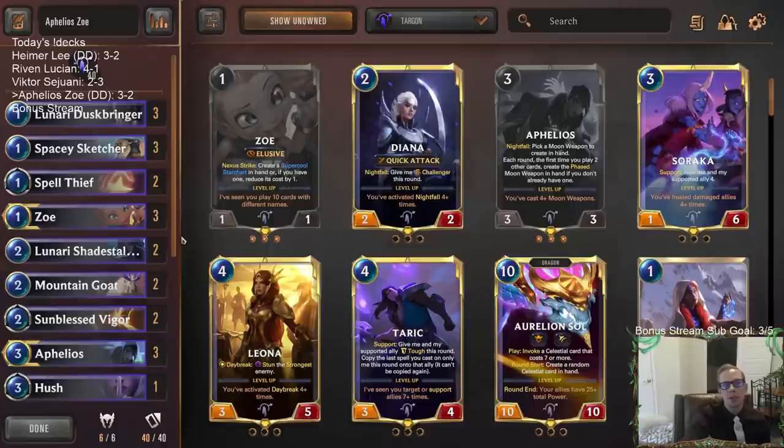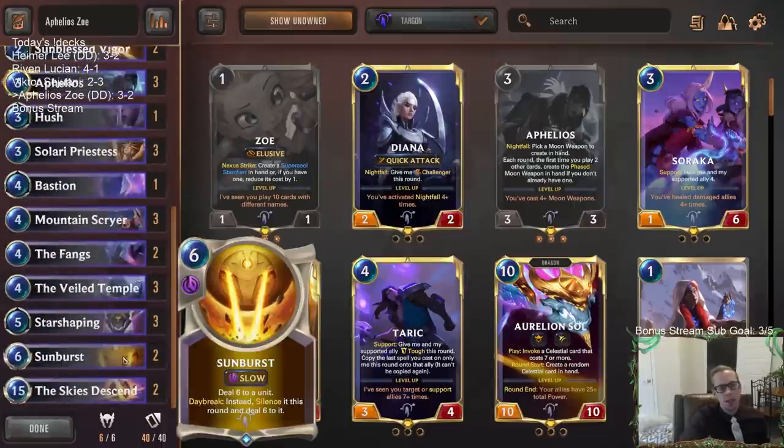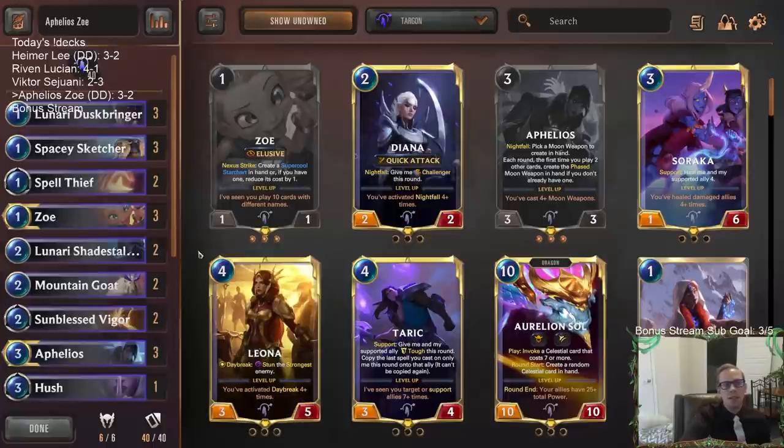But this was all Targon, and it definitely showed that you can just play one region and do just fine with a singular region. The Sunbursts were awesome. This is a card that not very many people play, but I really like it, and they were awesome for us. We were killing Jinxes and Victors and Aphelios and all sorts of stuff that we needed to kill with the Sunburst. All right, that's it here for Aphelios Zoe. Feel the Rush? Ooh, that could be cool. That's it here for Aphelios Zoe.